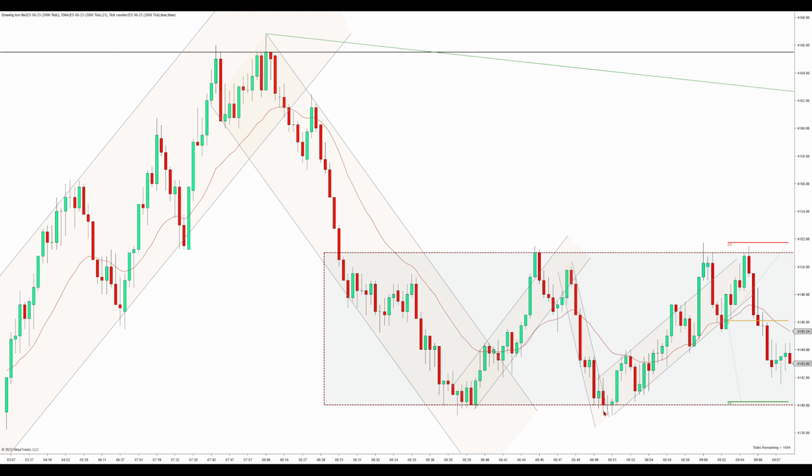Now, after we push down here, that's when I started getting this range because we have this clear push up, clear push down, and you can see it actually matches up pretty well with these over here. So we push down here, we have this range, it's pretty clear we're in the range. And then when we make this double bottom here, that's when the range is very clear because it's holding off the highs and off the lows at that point.